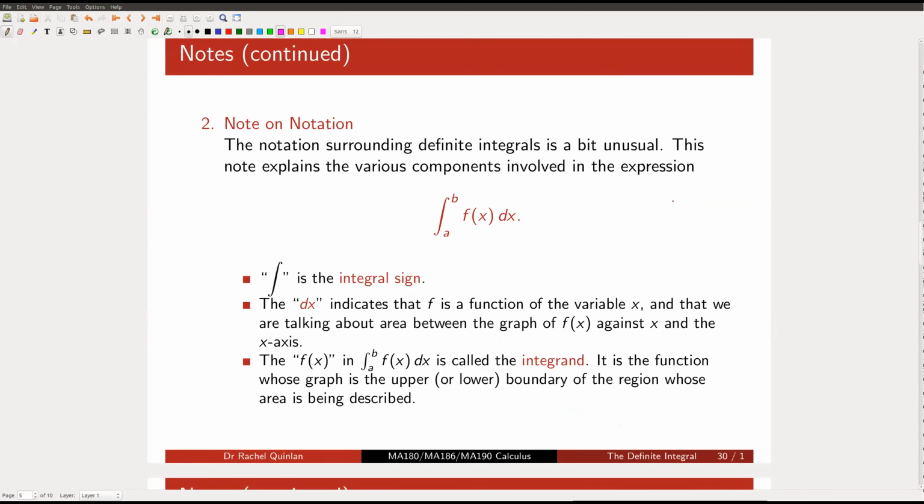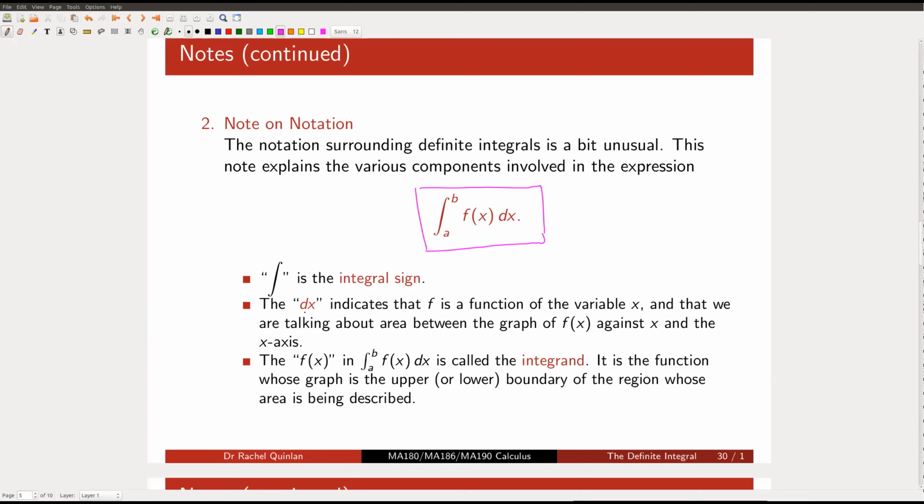Okay, second thing, this is really what I wanted to mention about this notation. In my opinion, this notation is not the easiest thing to make friends with, because it's a bit chunky, it's a bit obscure. So this is just a note in case it helps to explain the various ingredients in this written expression for the definite integral from a to b of a function f. So this gadget, this thing that looks like an f, is the integral sign. That's what it's called. I don't think it's used in any other context in written English, apart from the integral sign.